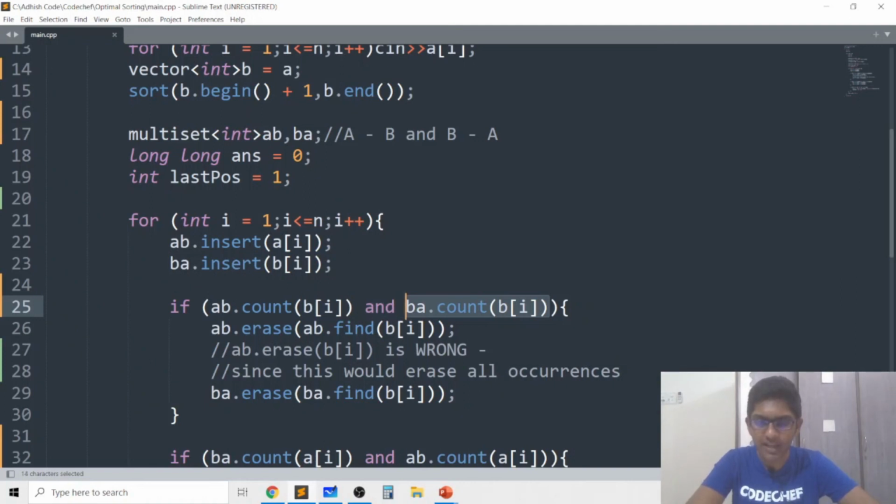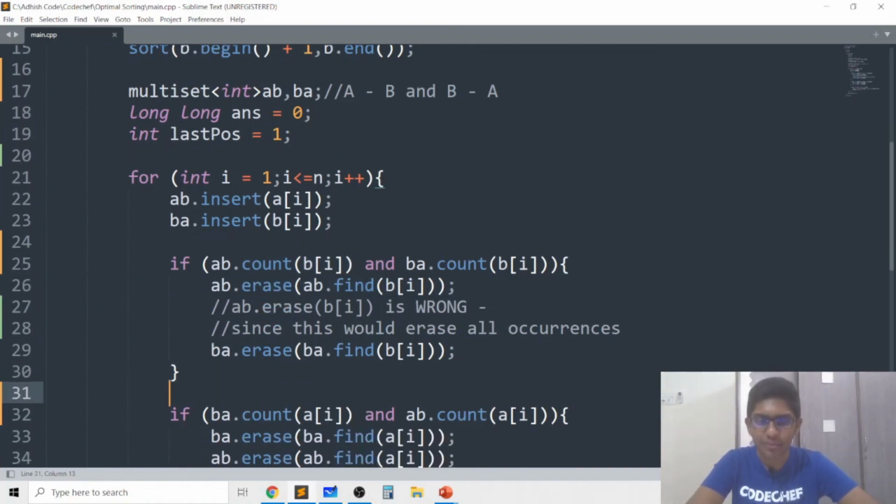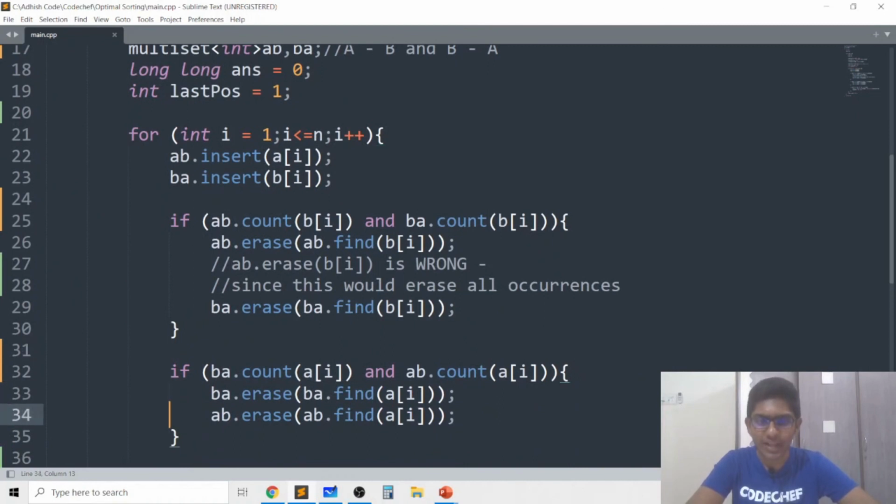So if BA contains BI and AB contains BI, if both those conditions are met, then we know that both these multisets contain BI, and that's why they need to be erased from both these multisets. And similarly, if both the multisets contain AI, they need to be erased from both the multisets, and that's why we'll perform the erase operations.